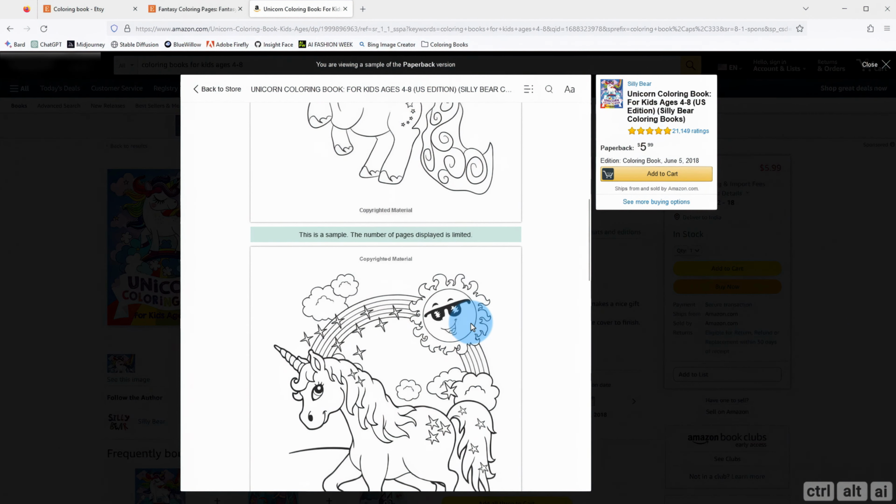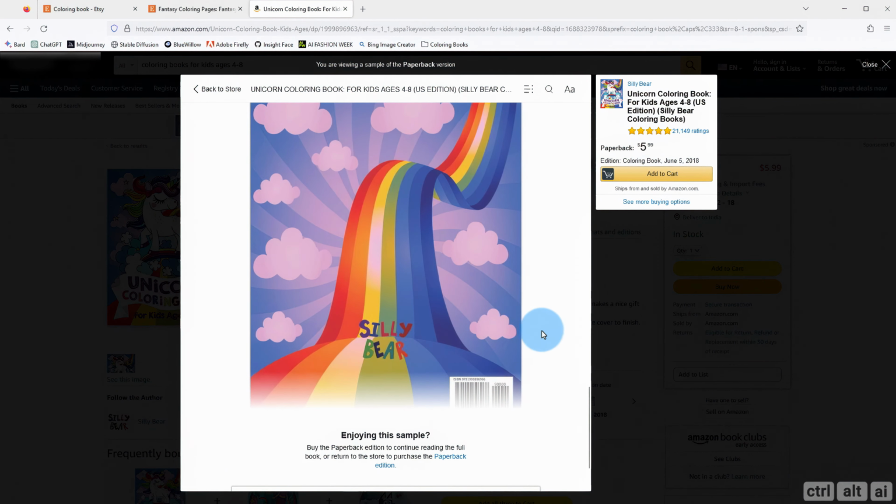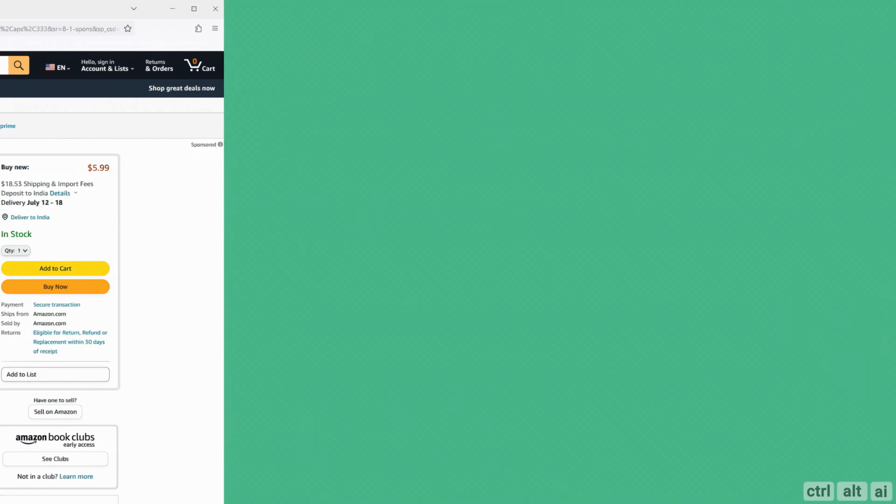Let's check out the images I have generated for the coloring book using Blue Willow AI via the Discord server. Blue Willow version 3 is good, but I strongly suggest using Blue Willow version 4. Blue Willow version 4 costs $5 a month, and you can check out the link in the description on how to set it up and use it. The main reason for going with Blue Willow version 4 is that it upscales the images to 4K resolution.